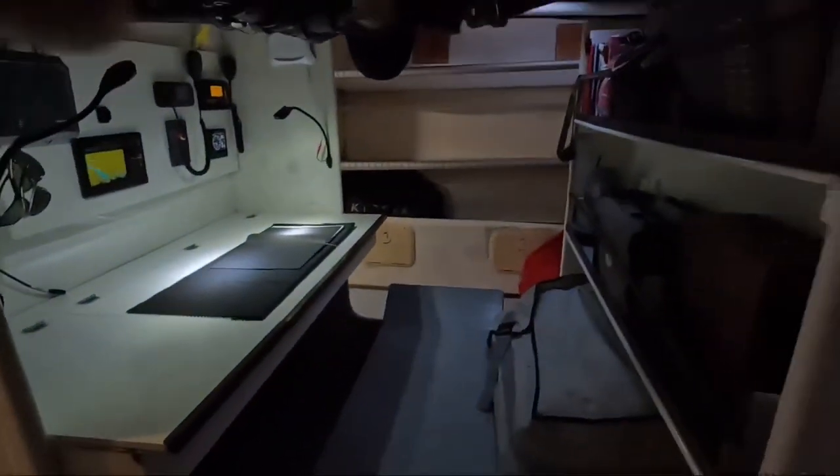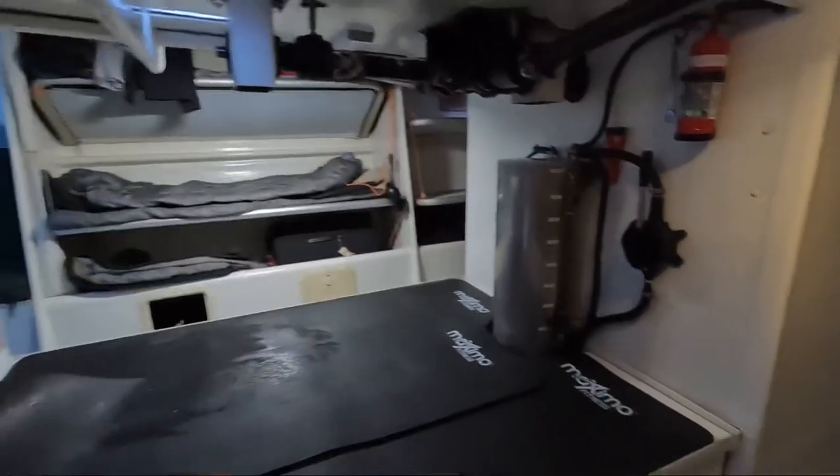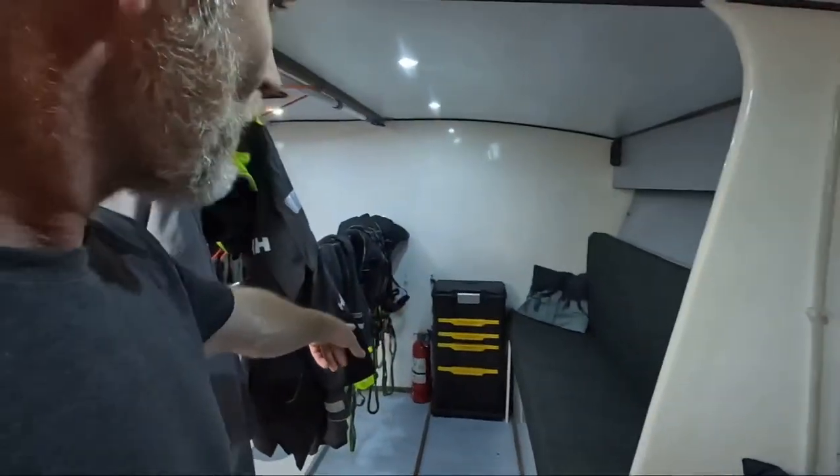The nav station is ready to go — nice and tidy in here. There's the day tank and the transfer pump, and we're all good there. I've reduced the leaks from five major leaks down to one major leak. There's a toolbox, fire extinguisher, and loads of safety gear on this boat — we'll get into that in future episodes. My bunk is here; normally with a crew I'd sleep further back, but since I'm on my own I'll be monitoring navigation mainly through my iPad. There's an intranet on the boat that connects all the instruments to my iPad.